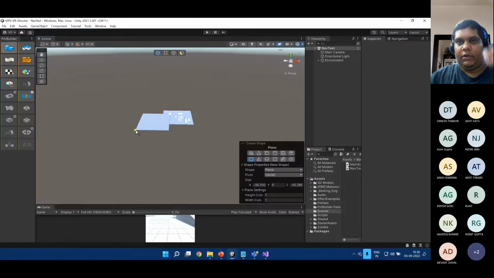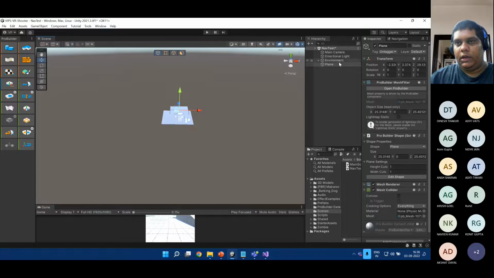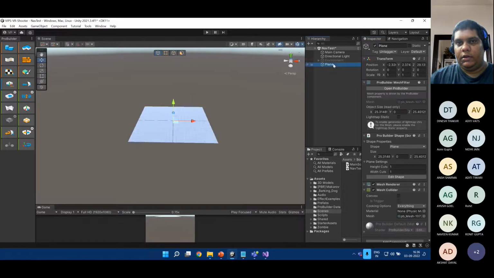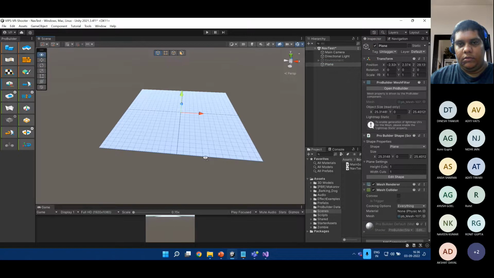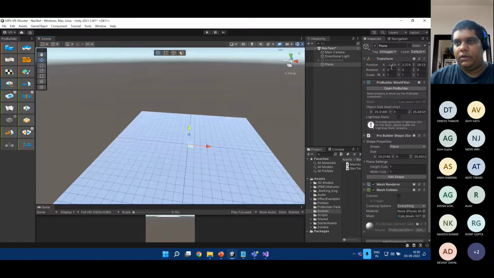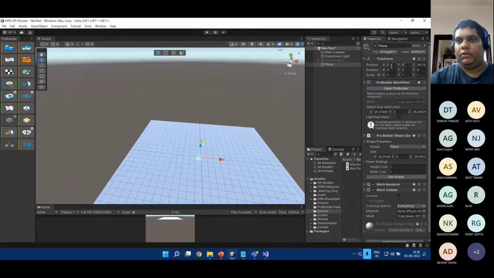So I'll build a plane in the X and Z direction, positive and positive, around 25 and around 25. So both of them are around 25 now. There I have my plane. And now I should be able to build things. Let's bring it to 0.